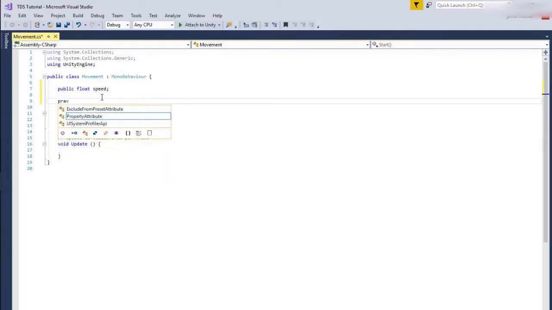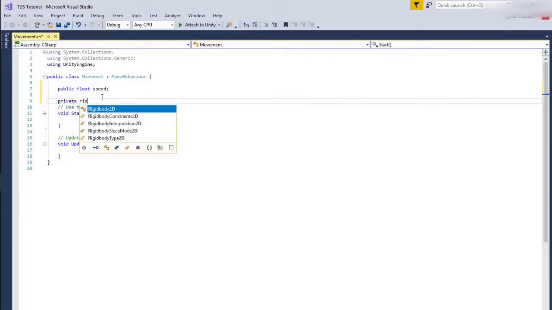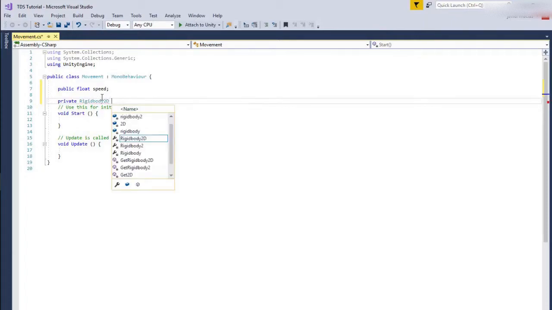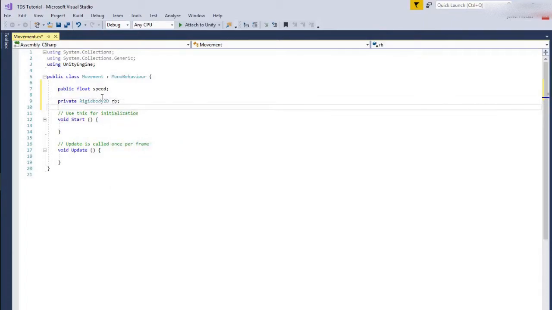We're going to put private Rigidbody2D, and I'm going to call it rb. From that, we're going to make another private variable. We'll call it Vector2 moveVelocity.